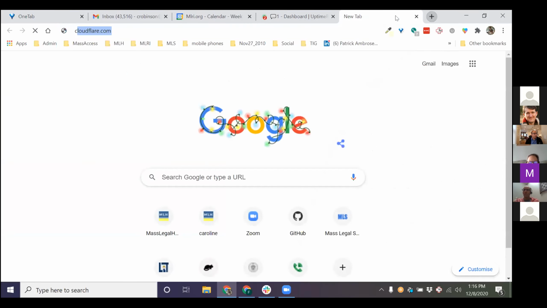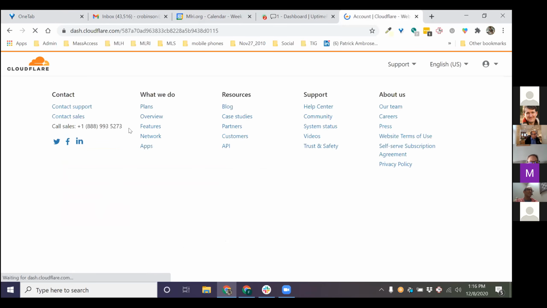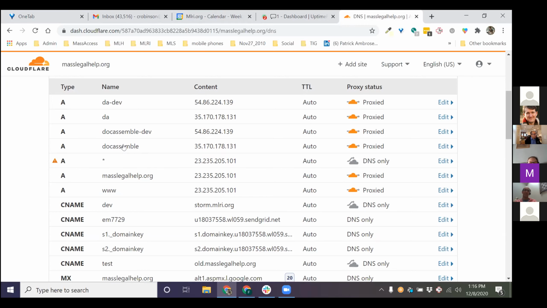So this is, I'm just gonna look on my bigger screen to see it. Okay, so we have docassemble.masslegalhelp.org and da.masslegalhelp.org.